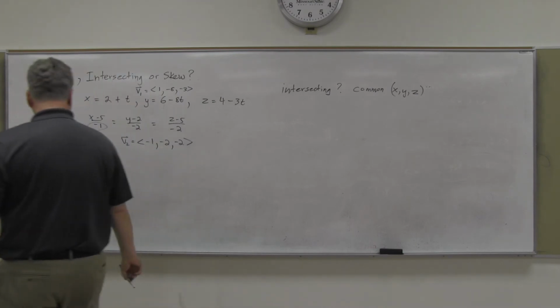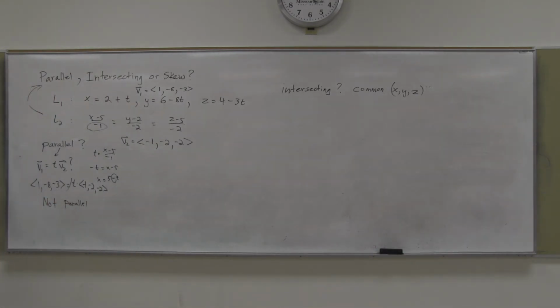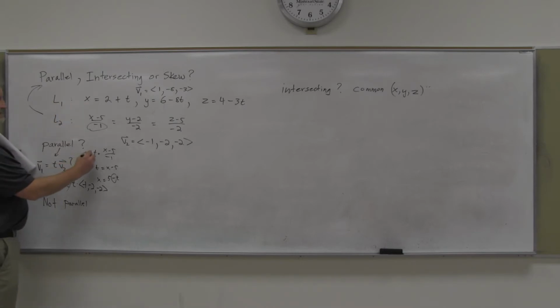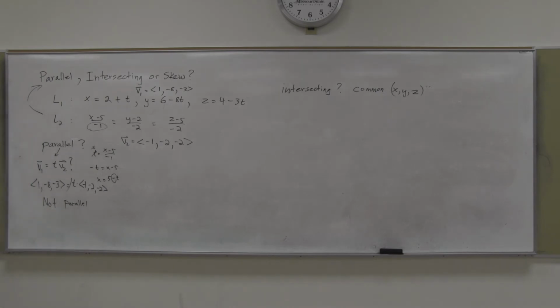All right, and so that's where, in this case, here's what we're going to do. Here's where we're going to set it up. Our parameter that we chose has been t, but to get a common x, y, z here, I'm probably going to have to use a different value of a parameter than I would have to here. So instead of using t for this one, let's use s, and then we can set up a system.